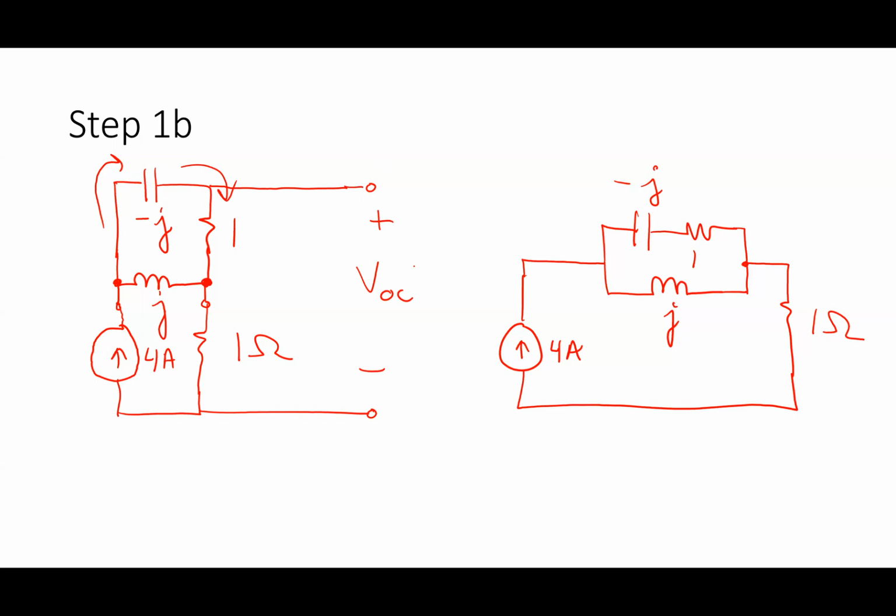Right. What do I want to find for myself? Well, VOC, just a quick look here. VOC is equal to what? VA minus VB. What do you mean by that? Well, if I labeled those nodes, right? So basically, if I did a KVL, I guess I'll call this V1, and I'll call this V2. VOC, if I did a KVL, is V1 plus V2. Okay. I know what V2 is already, don't I?